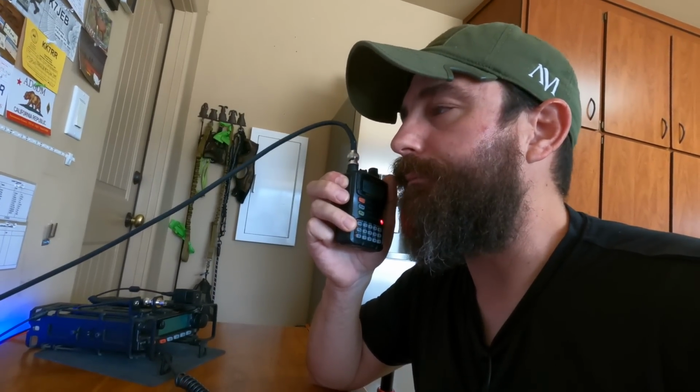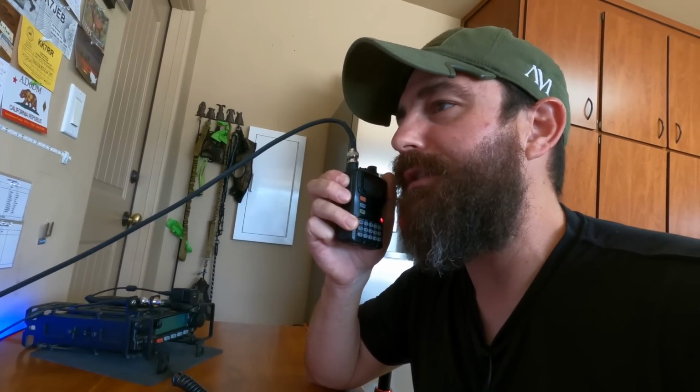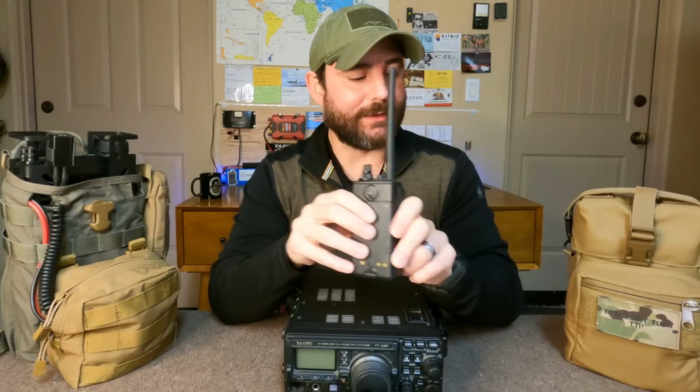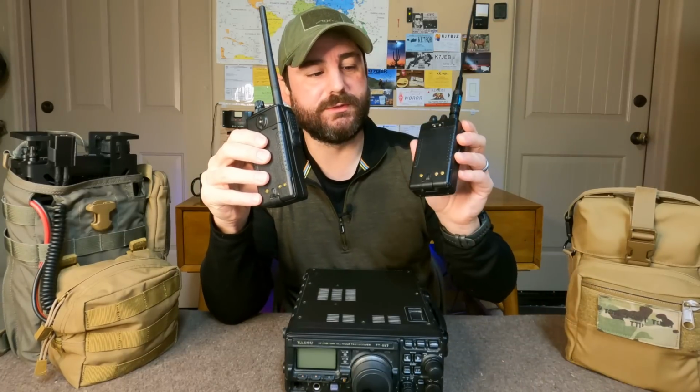The VX6 is a fantastic radio for general preparedness, but I had an issue with it on the receive side, mostly because it is so wide-banded in terms of its receive. And sometimes I only need to work one band, like 2 meters, and the 270 is a monoband rig. Now the cool thing about this is that it's IP67 rated like the VX6, but it also runs the same batteries as my older EDC radio, which was the FT-60. So I have plenty of batteries for these guys. I'm not going to make a firearm magazine analogy here, but I guess I did.